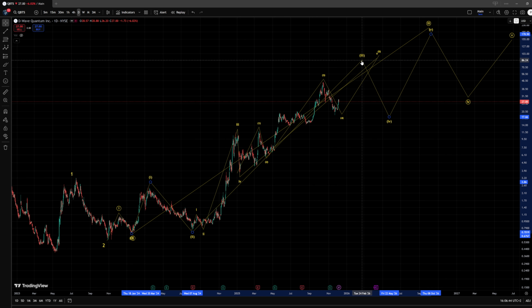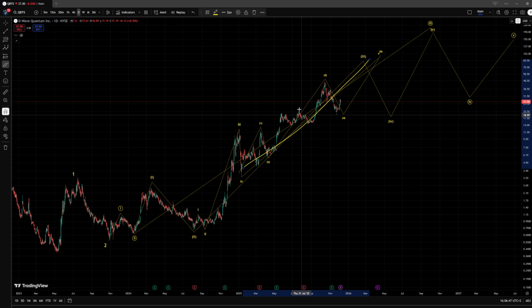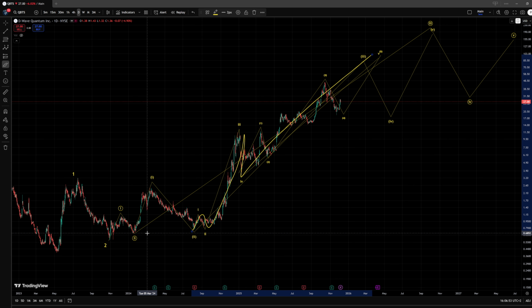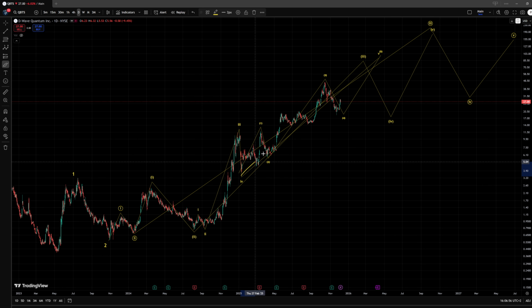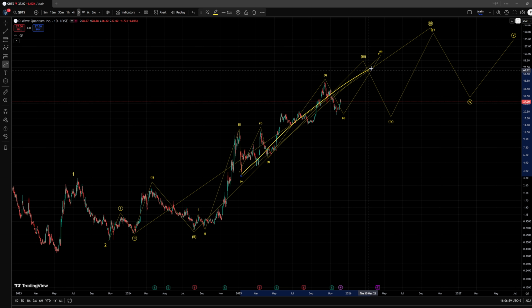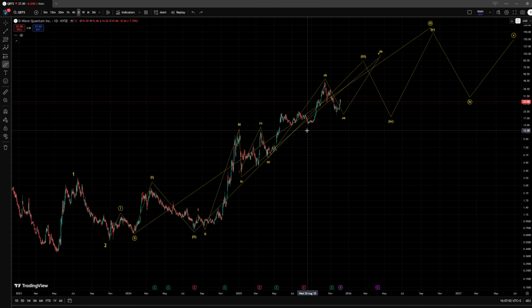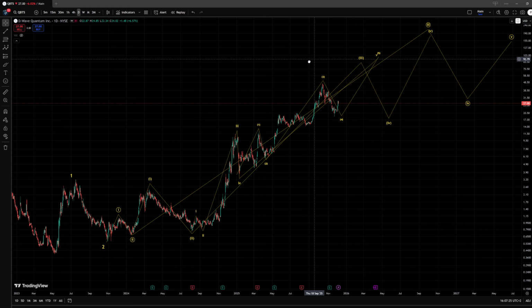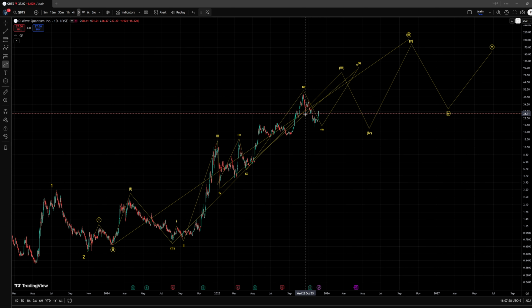I still heavily prefer another high within this structure to the upside, where in this wave 3 we are tracking a 1, 2, 3, 4th and the 5th going on in this area, in which case I am tracking in this wave 5, in pretty much all interpretations, an ending diagonal. There is a certain scenario, the possibility of a series of 1-2 setups going on, but honestly that is such a low probability, such an unrealistic expectation, that I don't really consider it to be too likely to work out. I don't want it to be a scenario that there is a lot of focus on, even though technically it is possible. Again, it is a low probability interpretation.